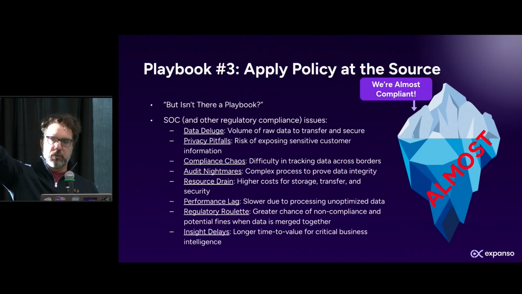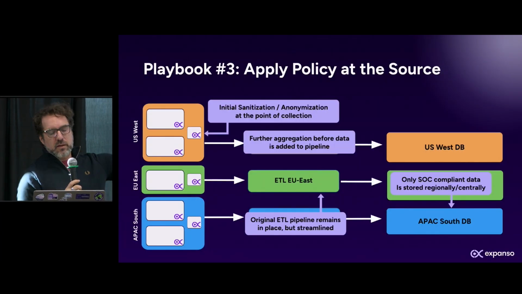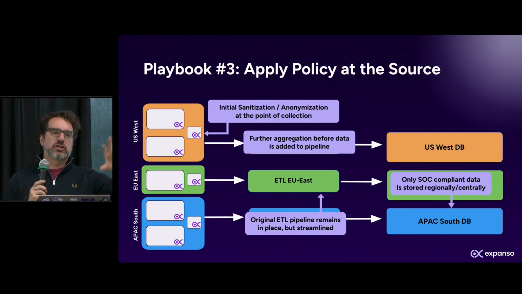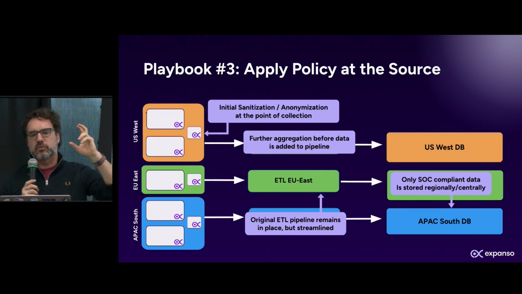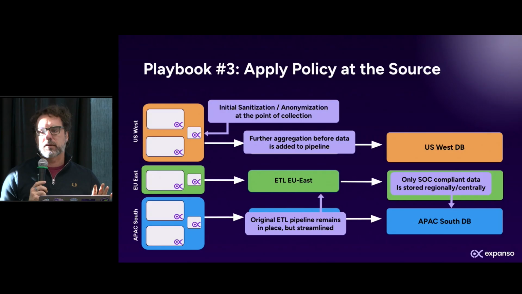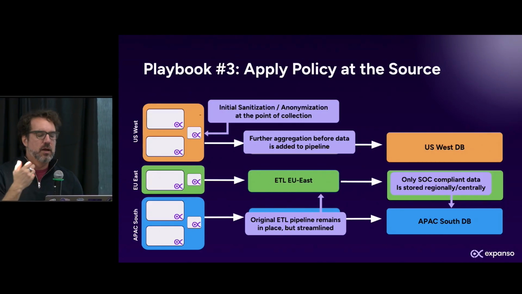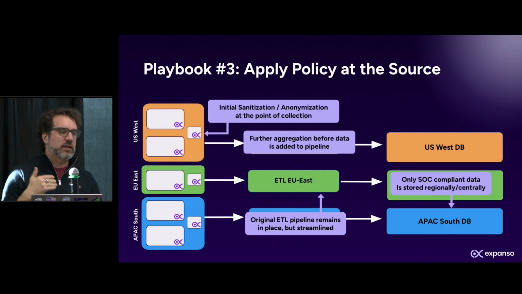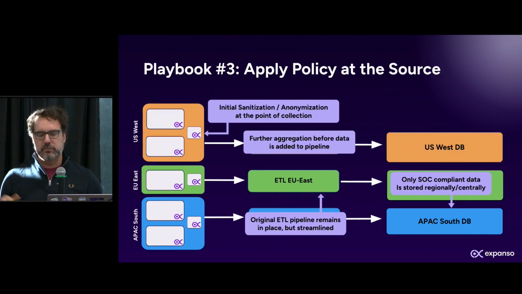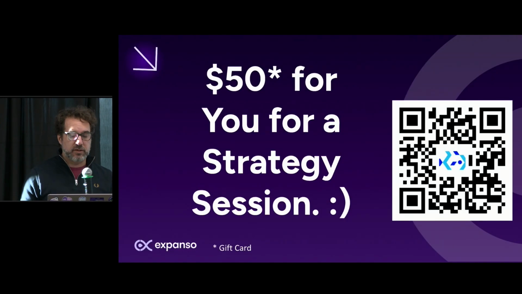So I like to joke, well, we're almost compliant, and then almost looks like that. So what does it look like? Again, the idea is to run sanitization jobs, run filtering jobs, run schematization jobs, run whatever jobs at the front end, as far left as you possibly can. Use a system that helps you do this in a declarative, repeatable way. But at the end of the day, if you're not doing this as far left as you possibly can, you're probably going to be in for a bad time. Today, tomorrow, I don't want to scare you, but it ain't good. Or you could talk to me for a strategy session and get paid $50.